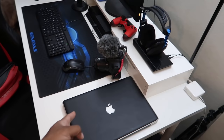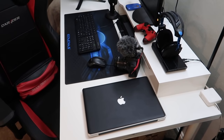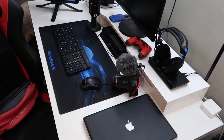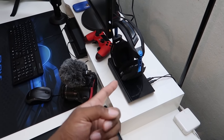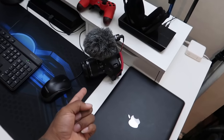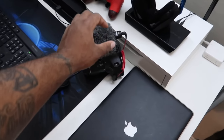Let's check out the desk real quick. I stay with the MacBook - the MacBook is where I edit all of my videos. I am not an editor on PC, I do not claim to be very great at editing, but I do edit a lot. Right here is my A50s - this is what I use to game with on PlayStation 4, my primary and only headset, with the new base station.